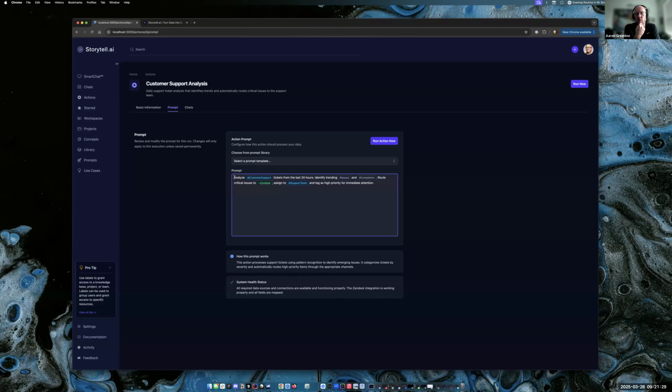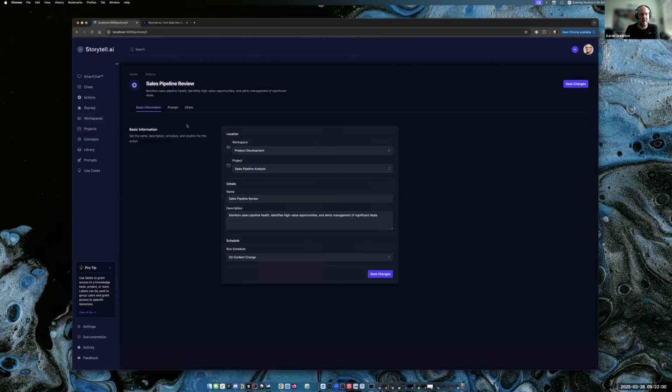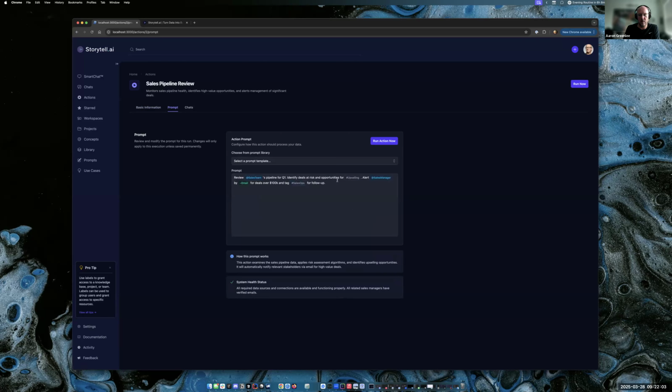And so as our integrations become more powerful, we understand the mapping for this company. We understand the fields in their Zendesk tickets. We can take action on their behalf on a schedule, on demand, or whenever content that has been ingested changes that they're working with. In this case, it might be the customer support concept was updated. And if we take a look at some other action here, like the sales pipeline one, it could be that whenever some upselling data was tagged or new sales team data was uploaded.